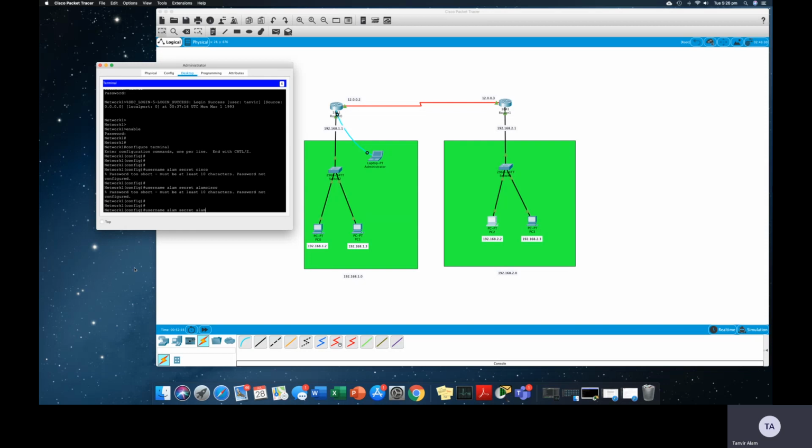Type Alum Cisco 2020. Yes, it has successfully accepted the password. Because remember when we changed the length of the password to 10 characters? From that moment, for every new account, if you create a password, it has to be at least 10 characters long.